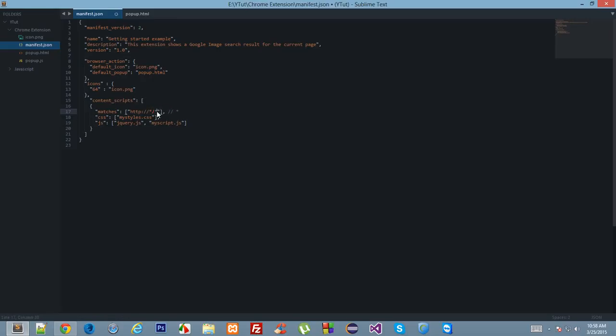Now the star here means this script should run on every page having the protocol HTTP, and I don't care what the path or the domain is. So this would literally run on every single page having the protocol HTTP. If you want to specify HTTPS as well, we'll do something like this. Okay, CSS, we don't need it right now. I'll explain in a while what it is. JS is something important and interesting. Let's remove the jQuery one right now, as I don't need jQuery, and we have got a myscript.js.